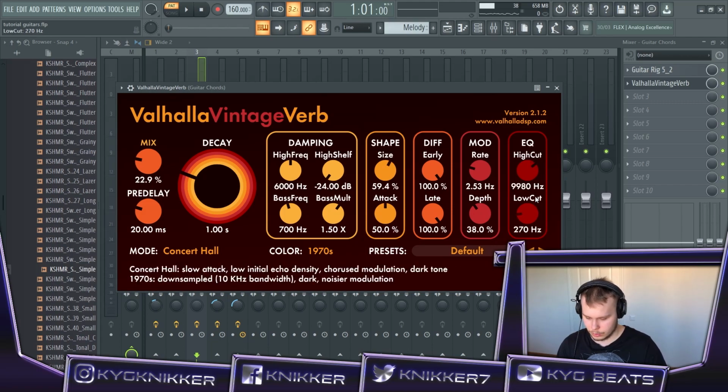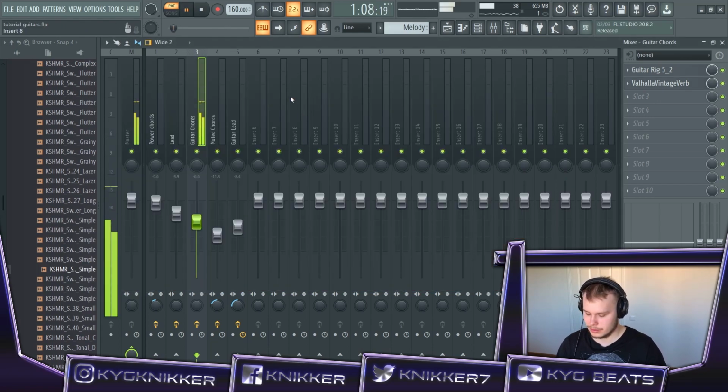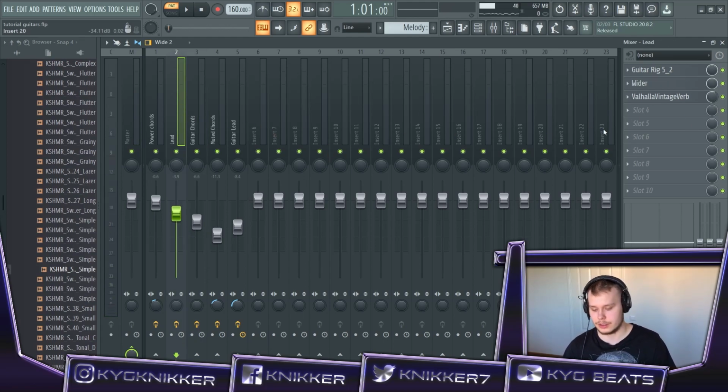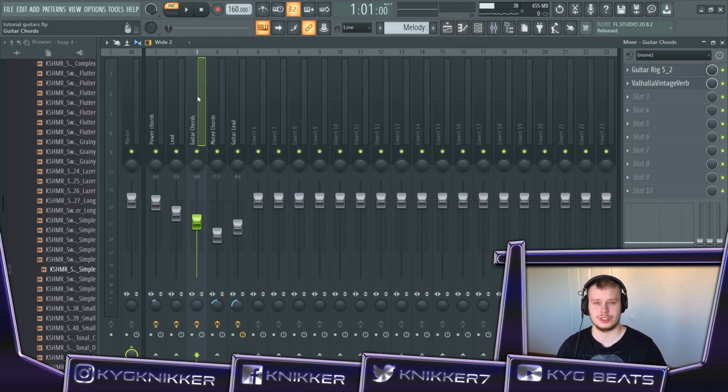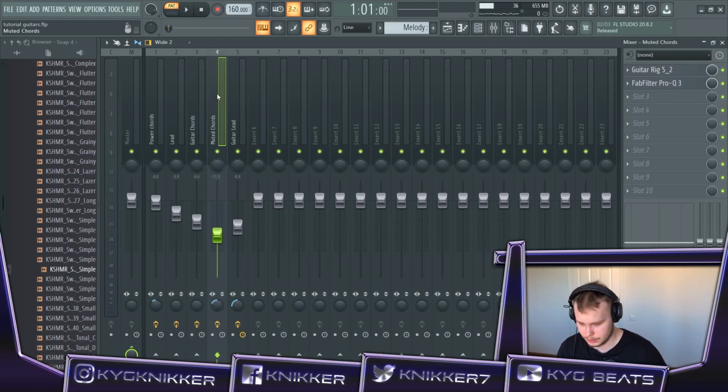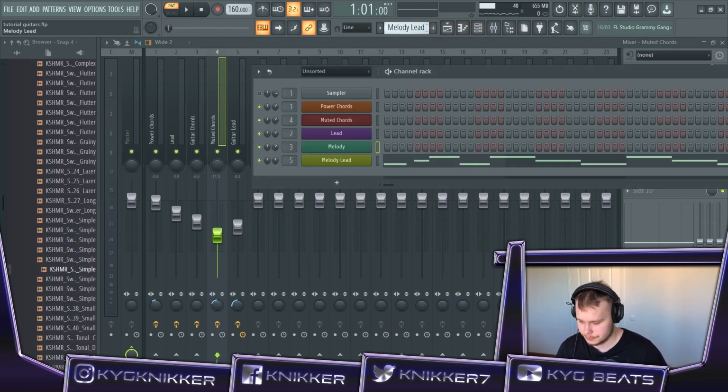High cut, low cut, yep, maybe like this. So yeah, it won't sound like this for long, and I'm gonna see if I need to make some changes in the end, but yep.